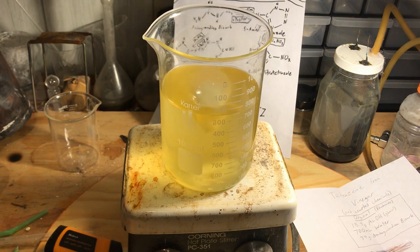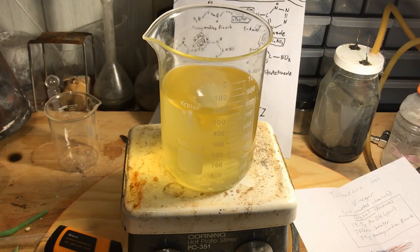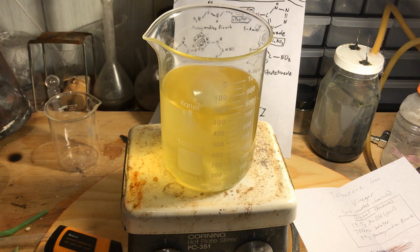We now let the solution mix and all of the sodium nitrite should dissolve fairly quickly. What's interesting about this step is it is a diazotization, but typically diazotizations have to be constantly watched because you can have a runaway diazotization. I know Reactive Chem put one on his channel as a demonstration — they're just nasty accidents to have in a lab, with massive amounts of nitrogen dioxide and nitrogen oxide coming out of solution and filling the lab with noxious fumes. So it's interesting to see that there's nothing coming out of this; it's really an easy procedure.